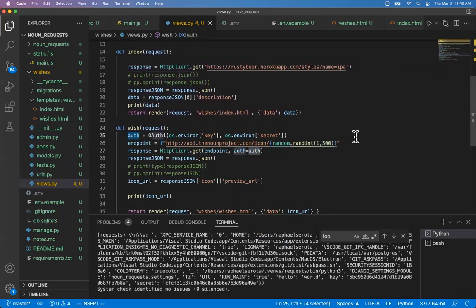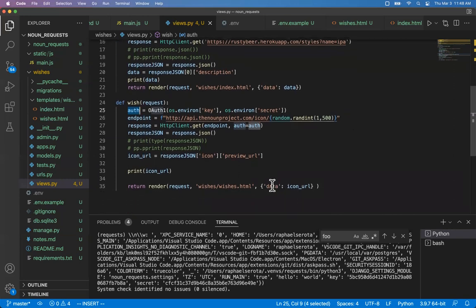Was there another hand up? Yeah, it's me again. Another question dealing with the method with wish. I looked at your wishes.html and you're passing in data. I'm just trying to figure out how we're passing in the icon with the HTML and rendering. Is it just in this views.py where we're doing it? Yeah, just in this view right here, I get the icon URL from the response JSON and assign it to this variable icon URL.